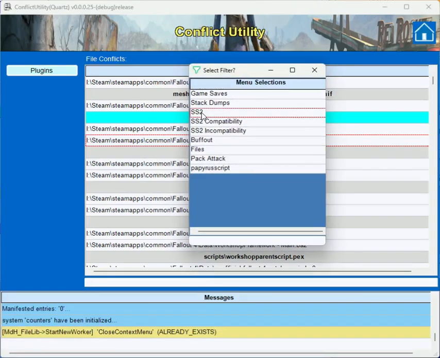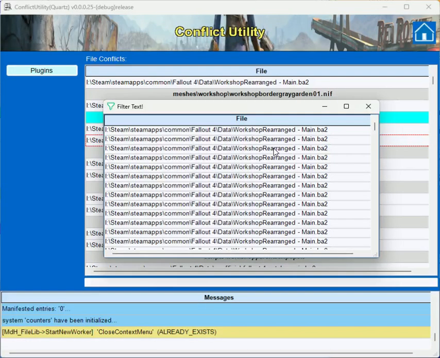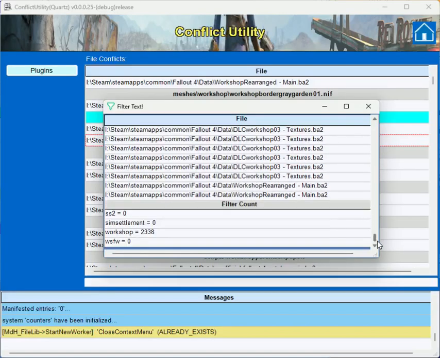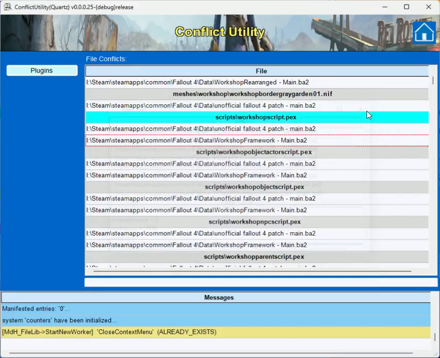So if you want to filter it based on SS2, it's the exact same filter file. You can see every occurrence, pull down here and see how many. That way you could use the filter to look for specific scripts that you're looking for.